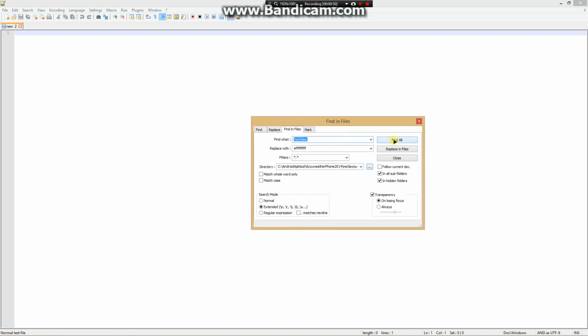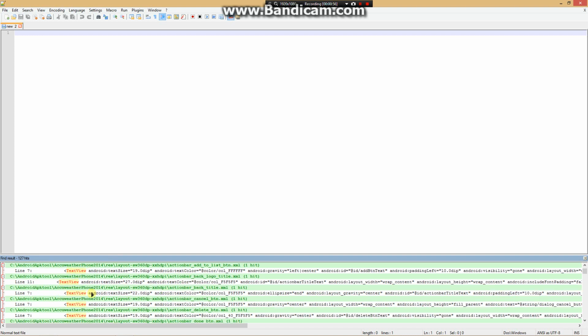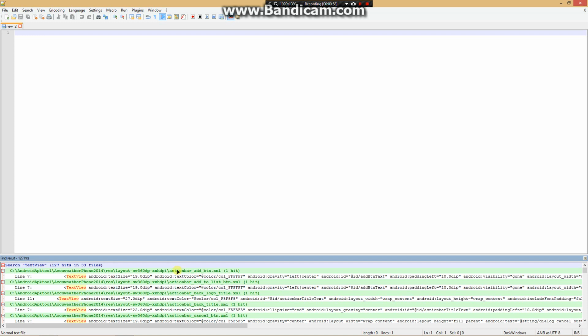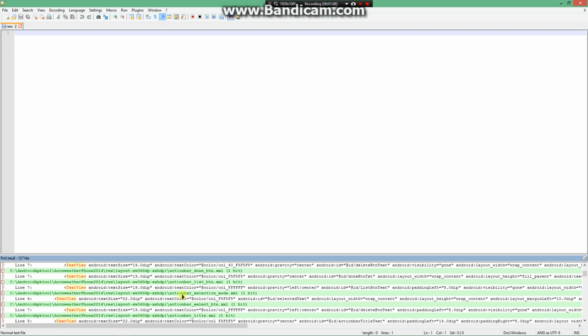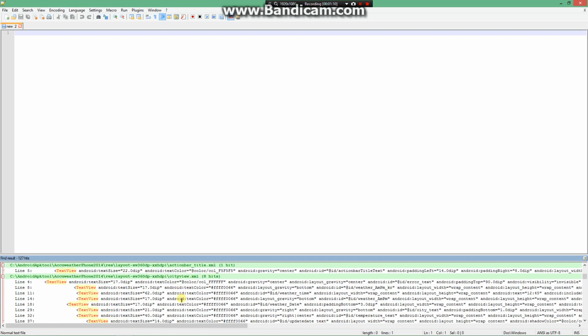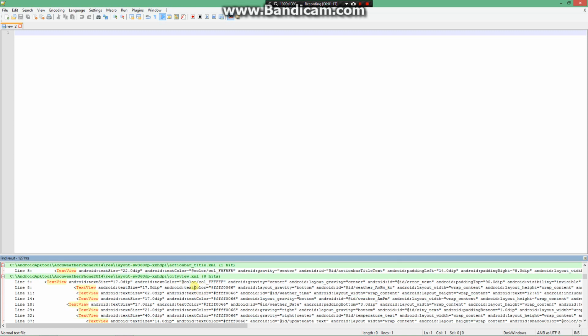Just hit OK, and then we're going to go to find all, and it's going to find all the text view word that we put in. We know it's not going to be an action bar. Action bars are like headers in apps. They do contain text colors, but we're wanting to change the text color on the actual widget, so that's probably not going to be it. So we're going to scroll down and we see city view here. City view kind of sounds like it would be something, so we're going to click on that.